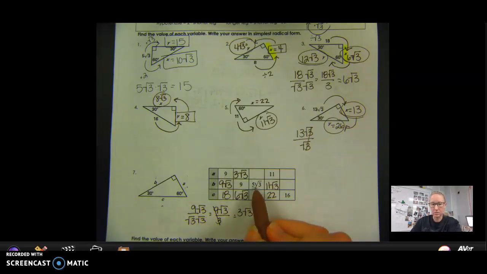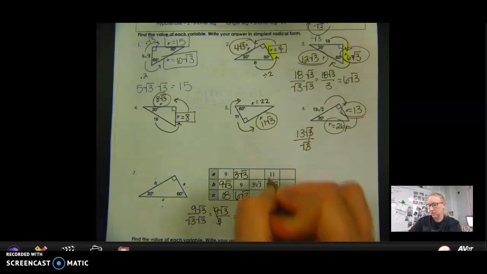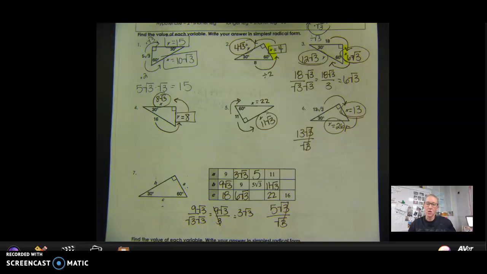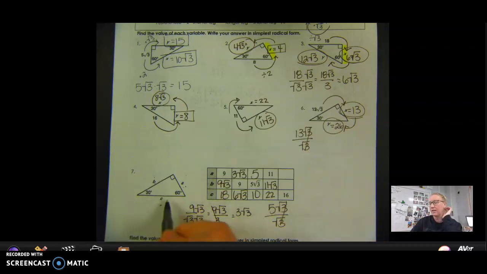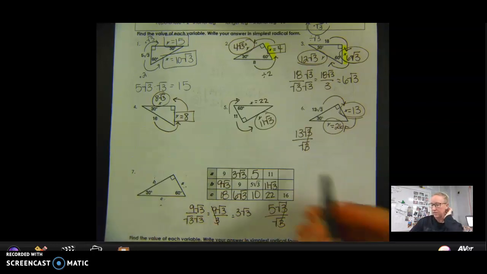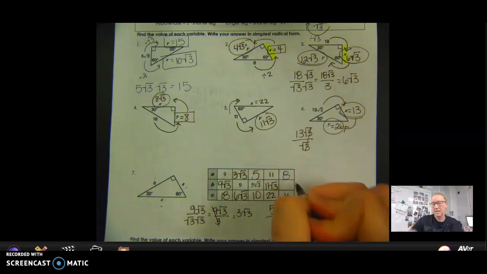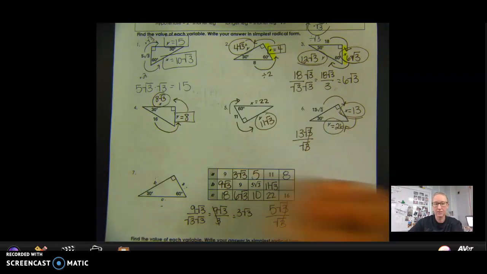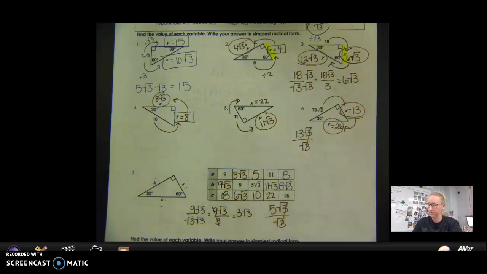I'm going to do the next one, which is also B, the medium side. So I have to go backwards to find A. So I divide by the square root of 3. That just cancels, and so you get 5 for your small side. You multiply that by 2 to get your large side C, so that is 10. The last one, they gave us the large side. So I need to divide that by 2 to get my small side, so that would be 8. And then I take that 8 and I multiply by the square root of 3 to get the medium side, so 8 square roots of 3.